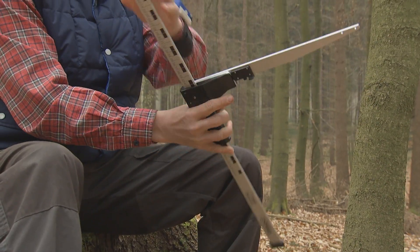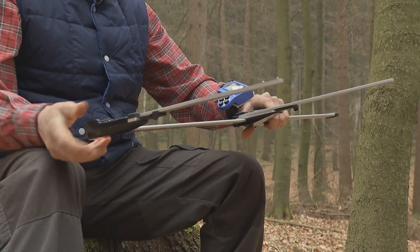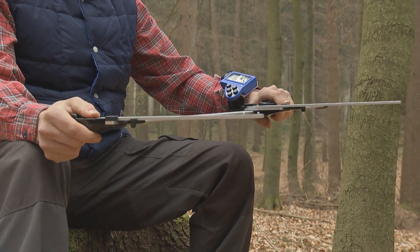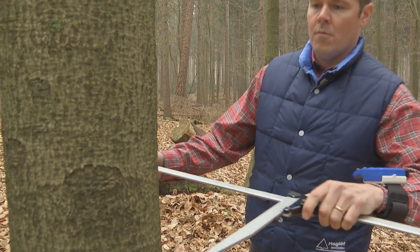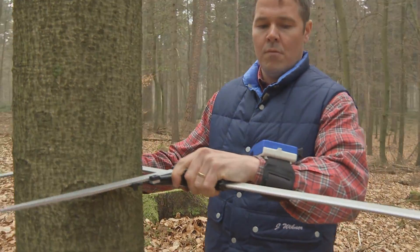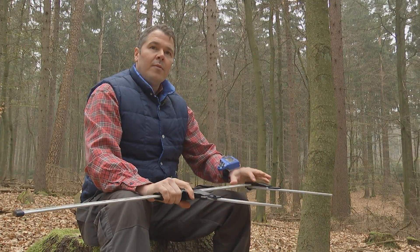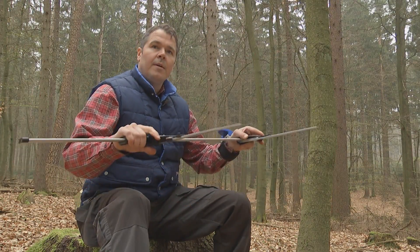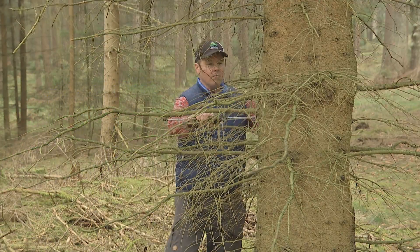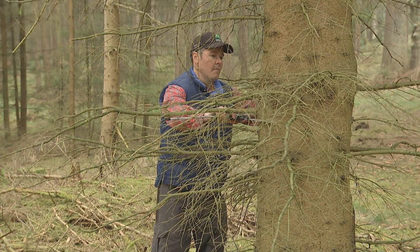You have the screen on your arm. You can measure just by flipping the caliper around and measuring this way — you can measure with your left hand instead of your right hand, still seeing the display since it's not on the caliper. Since we have removed the computer part and I have it on my arm, it will be much easier to reach, for example, if you have a very dense spruce forest or if you have a lot of branches.